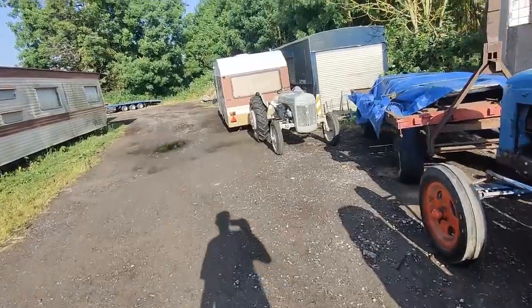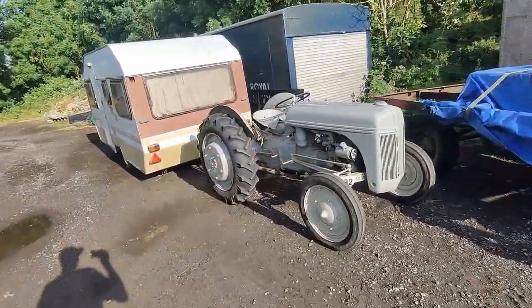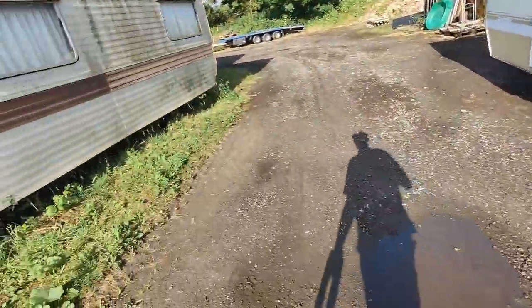Buddy Alex has just picked up this really, really nice 9N Ford tractor. That is so nice, that. Anyway, I digress.